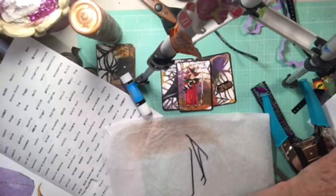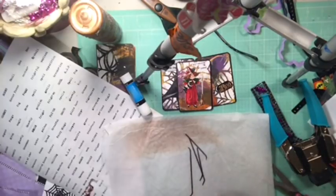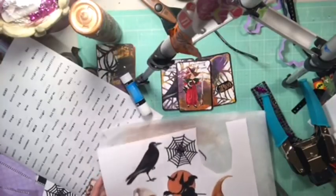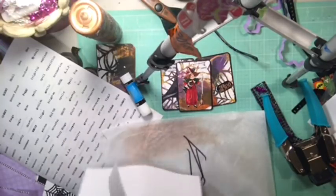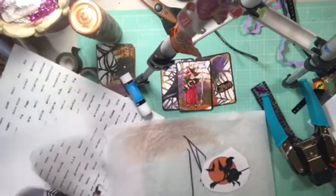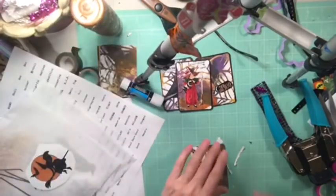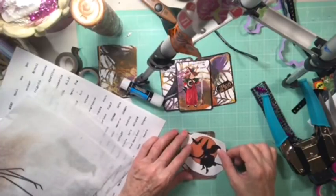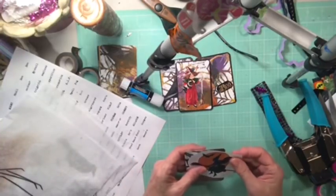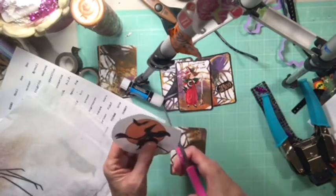Trying to see what else we got. What else do we have? I'm thinking this one. Let's grab it. Now this one's going to be interesting, because it's not going to fit all the way, and I don't mind. So, you know what I'm saying? It's just going to kind of go like that, and that's okay. I'm totally fine with that. Absolutely fine with that. Matter of fact, I don't have to cut all this off, so there we go.